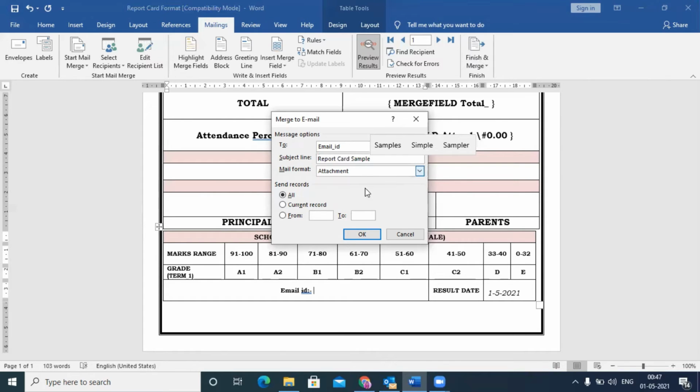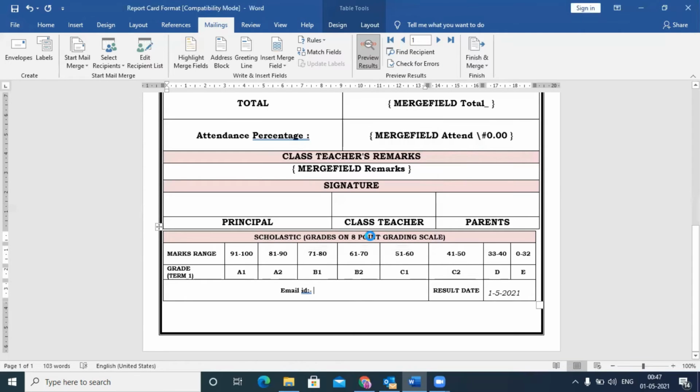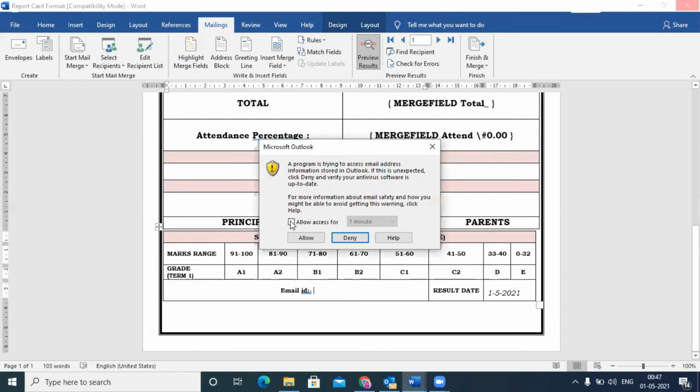You have different options, but you are going to select this option, attachment. Then select the option, because right now I want to send only 3 report cards, because the rest will come in my inbox, so it is of no use. 1, 2, 3. I want to send only 3 mails. So I will click on OK. It will display one pop-up box, where I will click on Allow Access, and I will click on Allow.